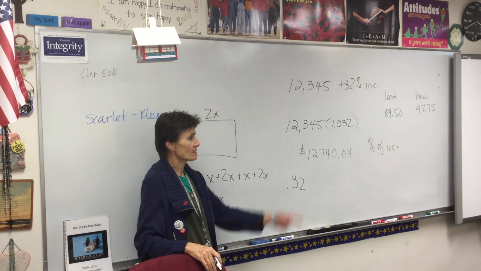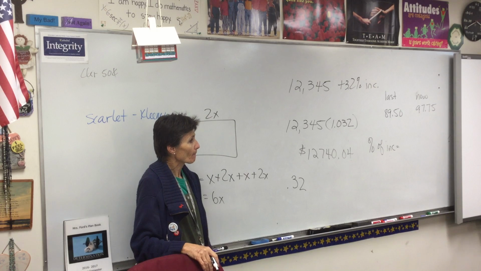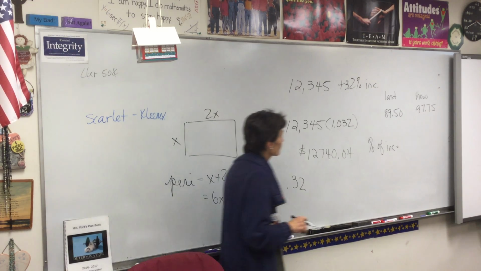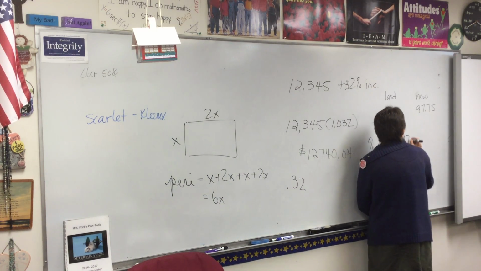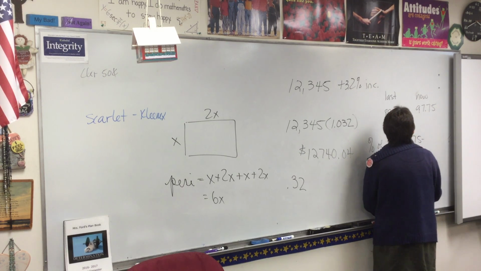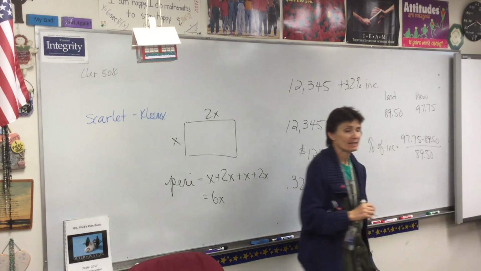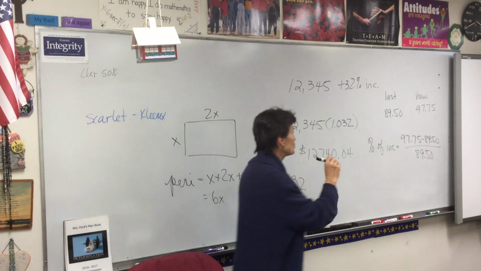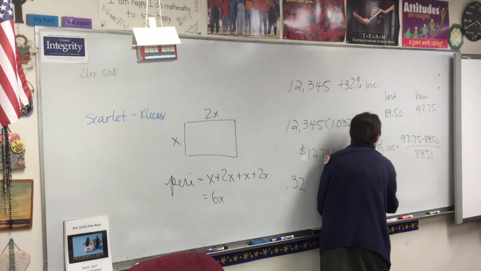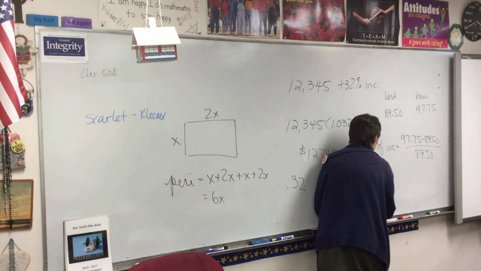I got some hands up. This is impressive. Pat? Wouldn't you take the new price, and then subtract from that the original price, and then divide it all by the original price? That is exactly what you do. So if you forgot that and didn't write that down, I need you to write down, it is the change divided by the original.